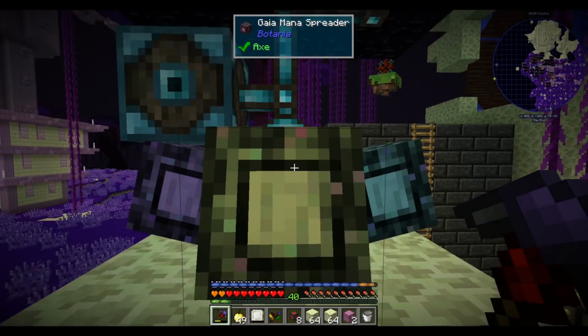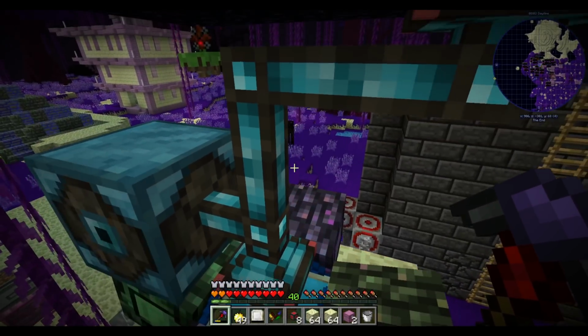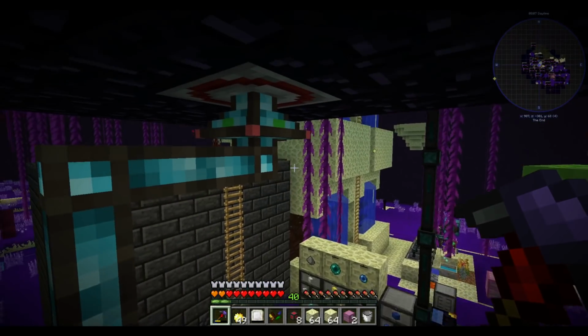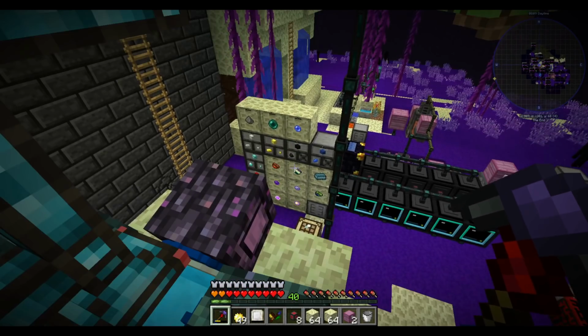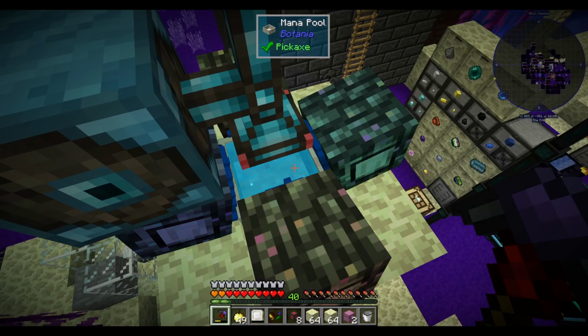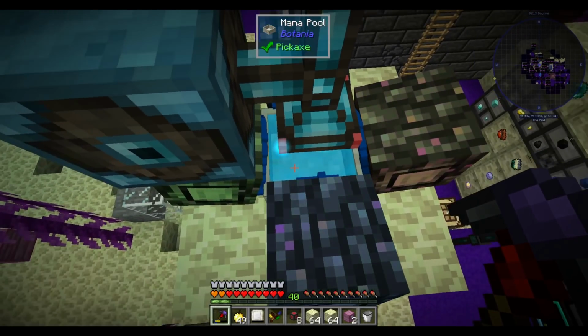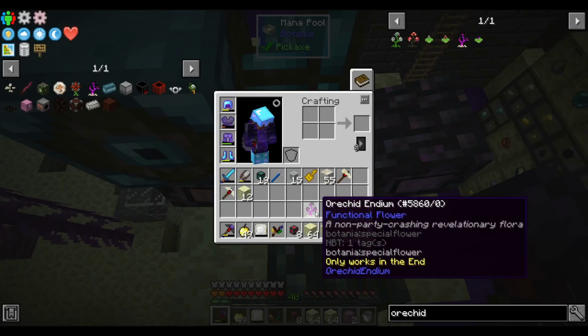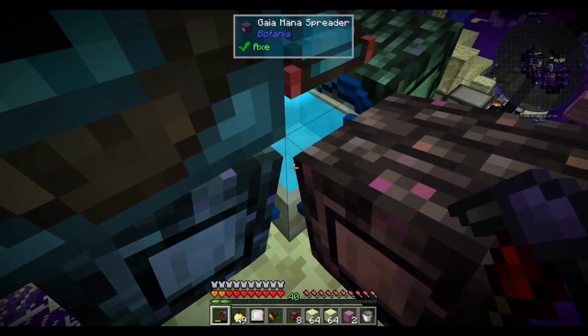Last video, we set up our flowers here to make mana from TNT. So there's a bunch of entropinniums here that absorb the explosion of TNT up there, and then it runs until our mana pool is full. Now, this is just one mana pool. I would like to buffer more than one mana pool of mana. That's one thing. And two, we need some way to use this mana to actually power the orchid.